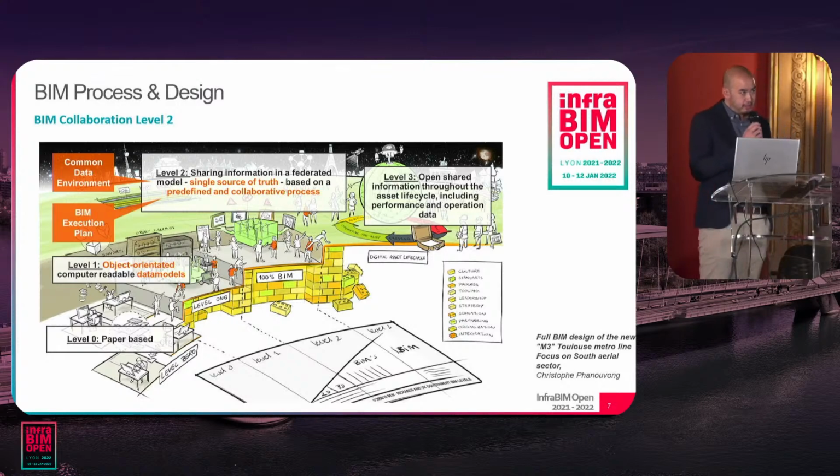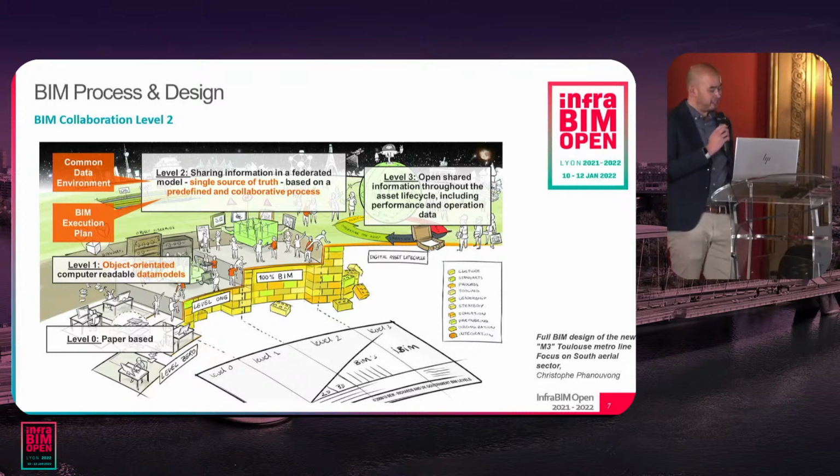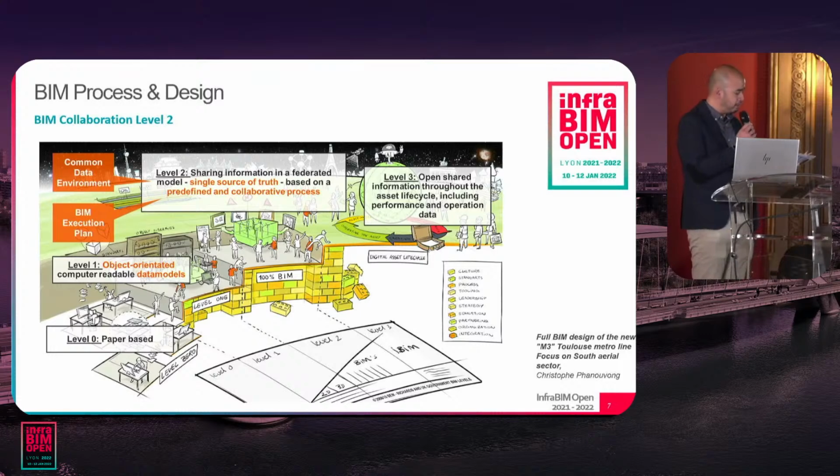With a lot of different actors on the project, and with open BIM norms that had just begun in infrastructure, it was very important to make BIM collaboration at level 2, and it had to be well thought out since the beginning so as not to have problems later. So we have three main principles on the project: the organization, the communication, and interoperability.